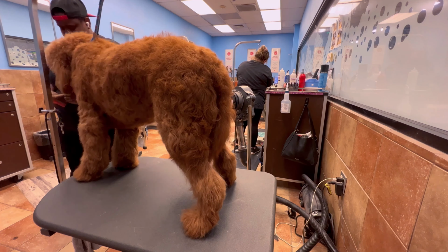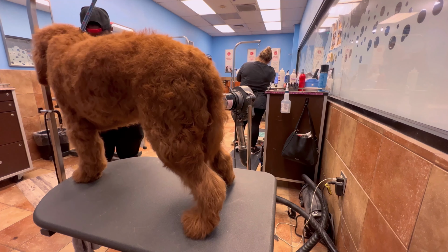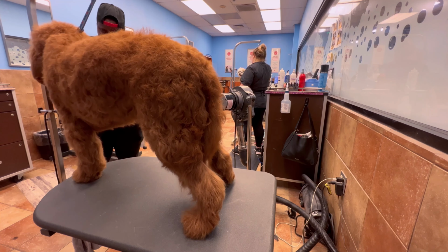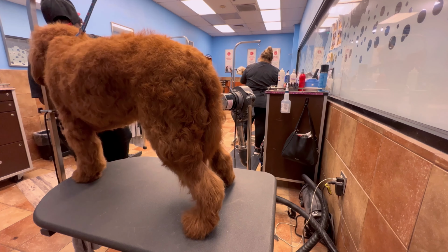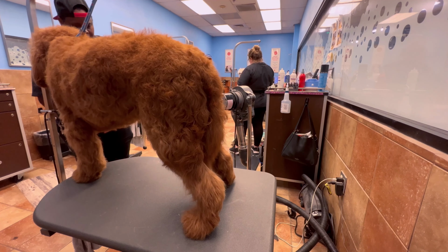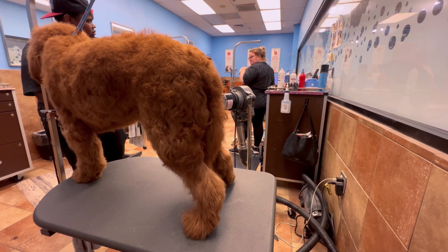Sometimes all it takes for dogs like this is getting that prep work out so they can understand that the table is not going to harm them, that all they have to do is just stand there and they won't fall off, for them to understand the grooming process. And I can tell that it really helped him. Now, it doesn't help every dog. Some dogs are generally just afraid of the table, but for this guy here, he did really well, and he was such a gentle giant.